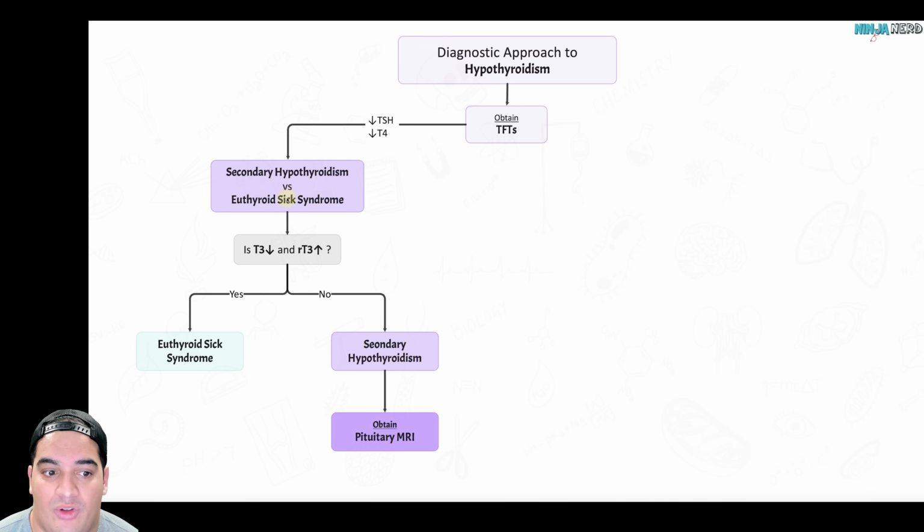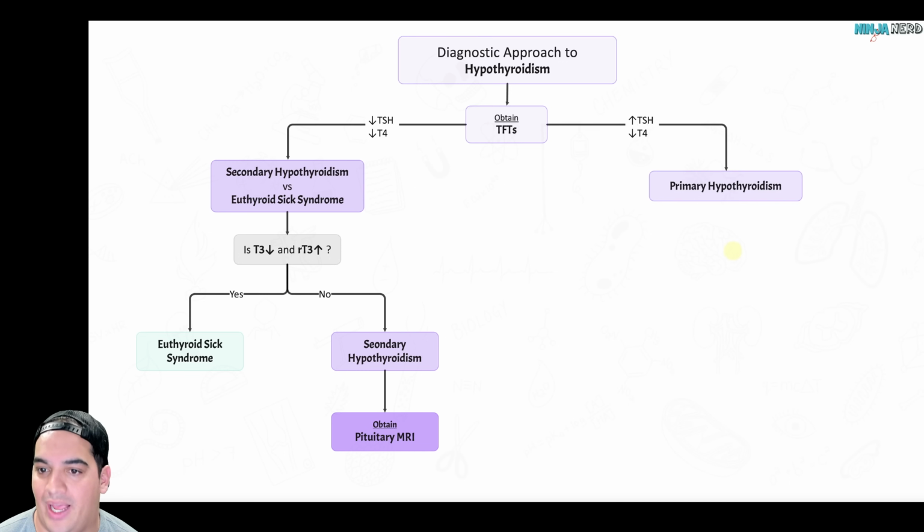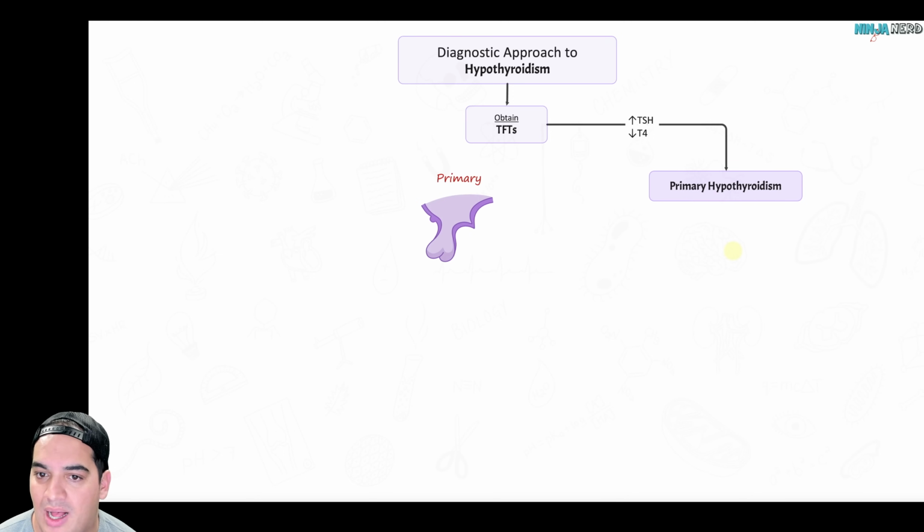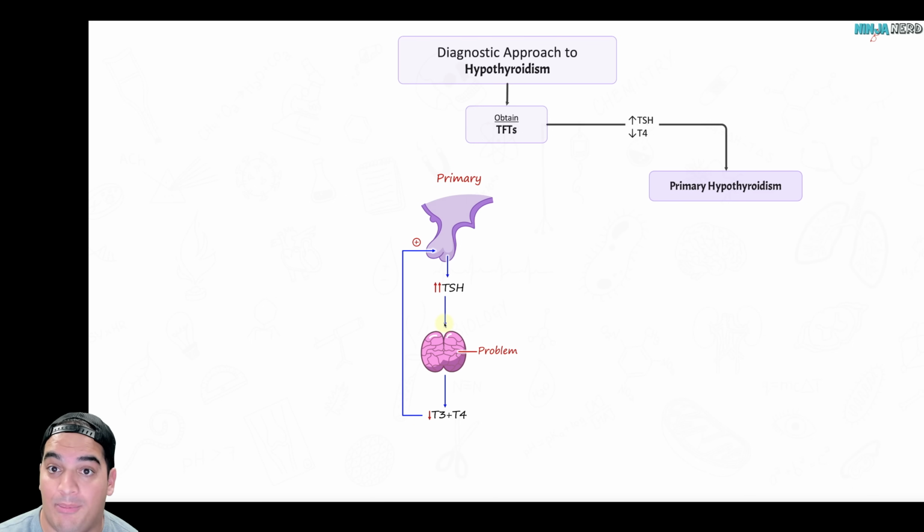Once we've done this and we've gone down this arm, let's move down the next arm here, which is, okay, the TSH is high. That means it's a compensatory response if the T4 is low. It is. This is primary all day. In primary hypothyroidism, the concept's pretty straightforward. Again, this patient has a problem with their thyroid. They're not making T3, T4. As a response, this feedback cycle will then generate an increase in TSH to try to make more T3, T4, but it will not respond.